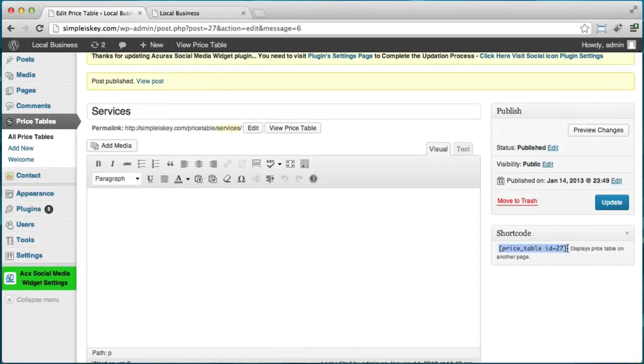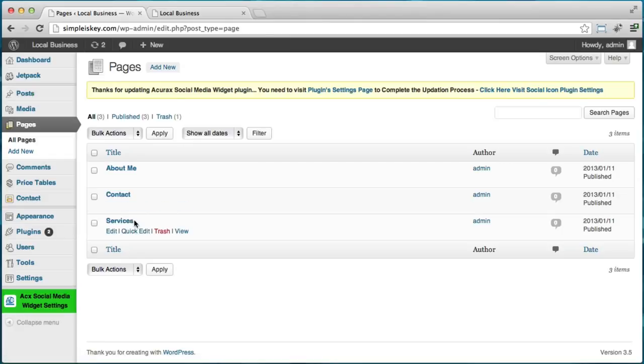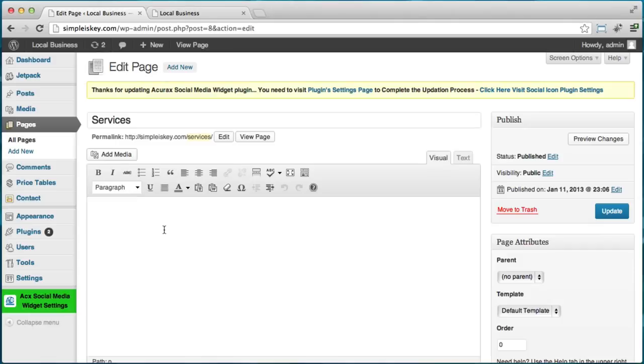So we can copy this short code for the price table. So that holds the whole price table. That's the code for it. Then we want to go to pages, and we want to go to our services page, and we want to paste it right in there. Let's give it one space. So let's press enter once and paste it right in there. Then press update.